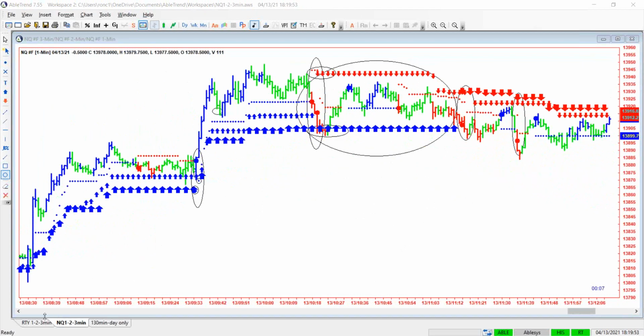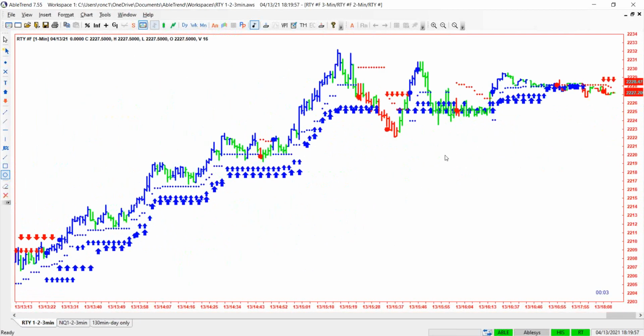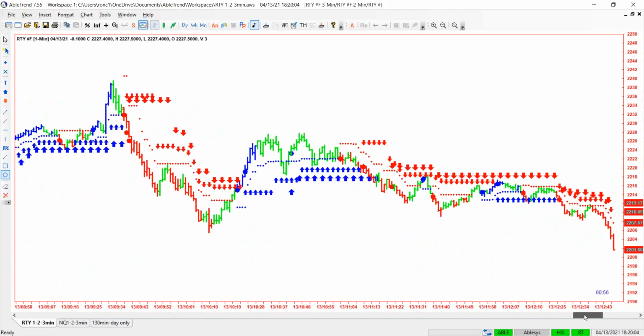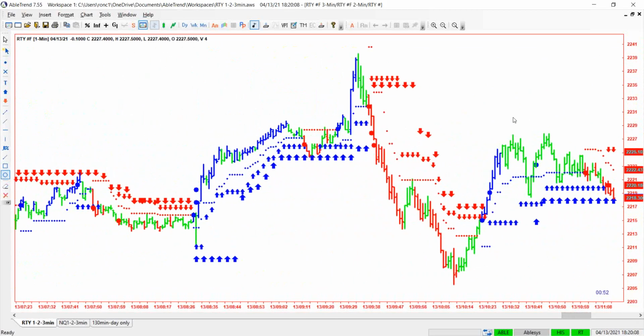And in the Russell market, which I'm going to jump to that chart real quick right now, it was an even better day than I just showed you on the Nasdaq. It was just one of those great days. And not every day's like that. I keep saying it because I tell it like it is. I'm not here to mislead anyone. I'd hate it if that was done to me.